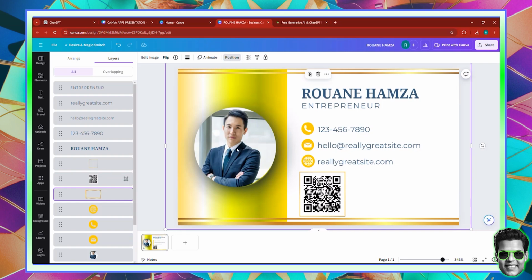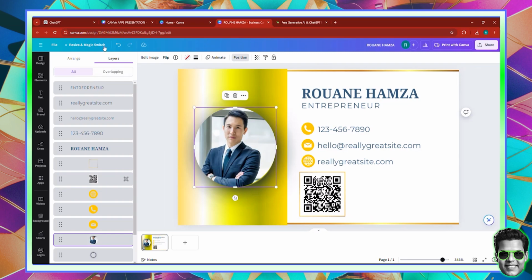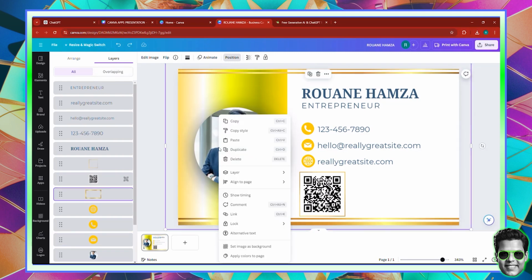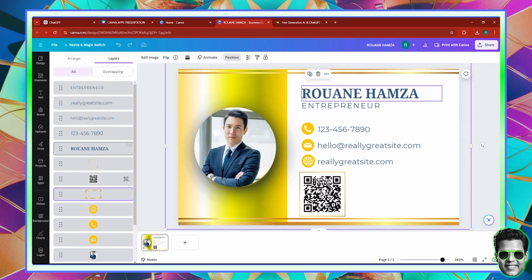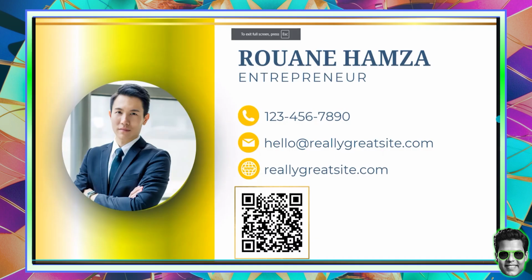All right, and as far as the image is concerned, you can basically remove this particular image if you want to, by adding something else onto the frame. But of course, this is just an explanation. And now if you give this card to people and if they scan that code, they'll basically go to the page where you want them to go. And if you're a salesperson, then they will probably contact you. If it's a funnel, then they'll probably buy your product. So it's really an amazing feature.